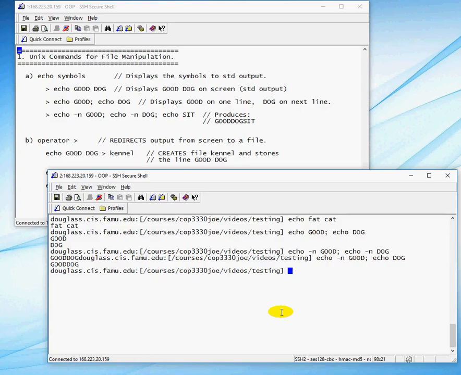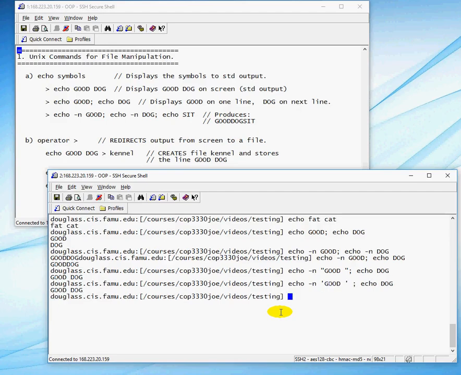So let's try it one more time. We're going to say good. I need a space in here. What if I put a quote here and say good space, and then do that, we get what we're looking for. Generally, you can use either double quotes or single quotes if we want to introduce white space. So either one will work the same way.